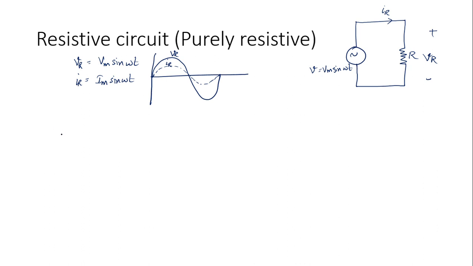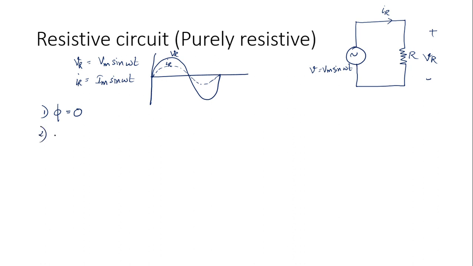So we are going to look at a few parameters, that is when you are applying an AC waveform, what is going to happen to certain parameters. And the first parameter I am going to see is the phase difference, or phi. So phi is the phase difference between the voltage and the current. So look at the phase angle of voltage. Voltage is 0 and the phase angle of current is also 0. So hence over here the phase difference is 0.